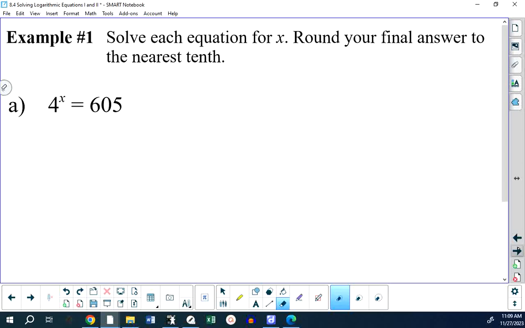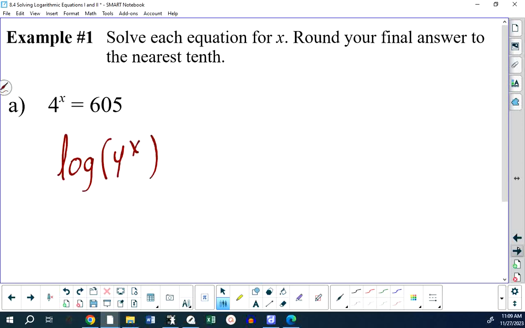And I realize that some of you will know what x is by looking at this, strangely enough. But if you automatically know what x is, I don't want you to do it that way. Okay? What we're going to do, and you need to focus your attention up here, is take the logarithm of both sides. And we usually use the base 10 logarithm, although you don't have to. The reason we use the base 10 logarithm is at some point, if we want to figure out what the answer is in decimal form, we can go to our calculator and we can enter it.